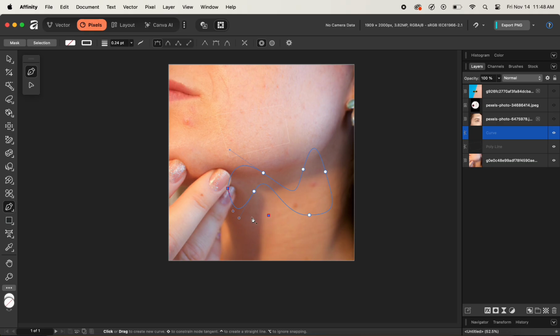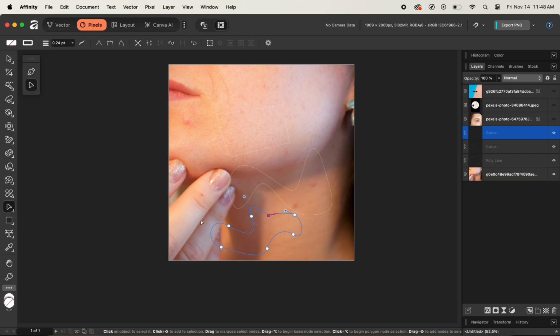The pen tool has its own way of using, and we need a lot of practice to get used to the pen tool. But eventually, after we get hands-on practice with the pen tool, it will be really easy to use. So let's move on to the next tool for now, which is the node tool.